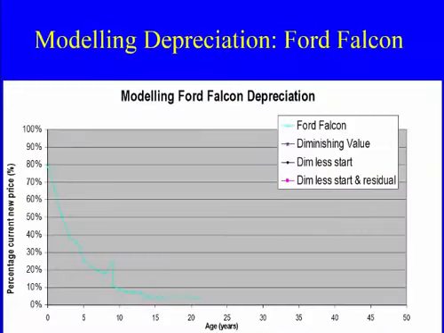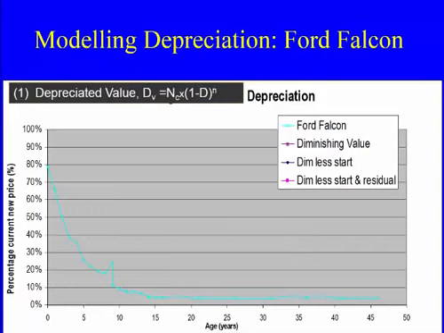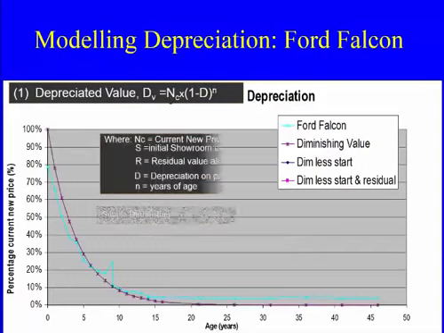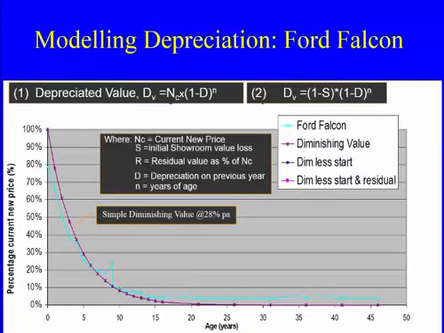We're now going to move to the practical question of modelling a depreciation curve to fit some data. We're going to take the example of the Ford Falcon. Now, the advantage of this particular motor car is that in Australia it is the model that has maintained its basic name and character for the longest period. And so we see in 2006 you would be able to buy a new Ford Falcon, but also one over 45 years old. And so this gives us a nice long market to be able to look at.